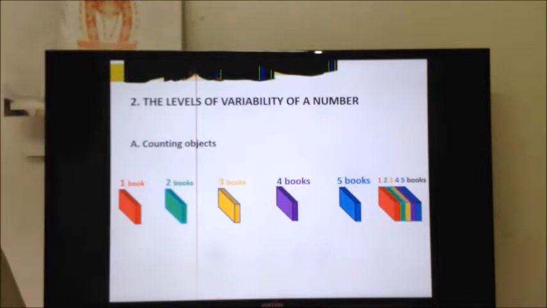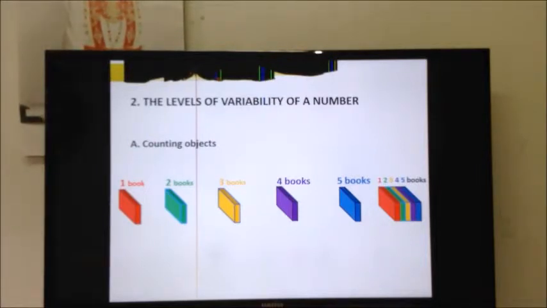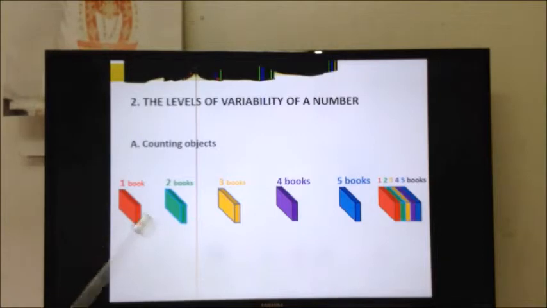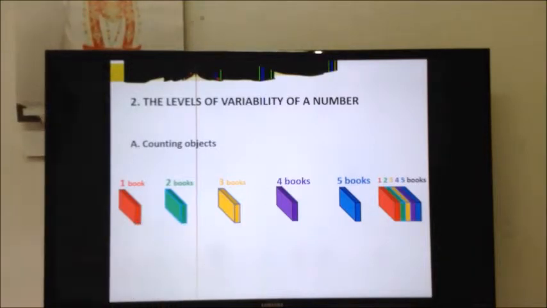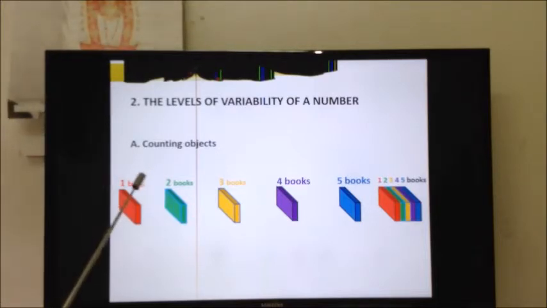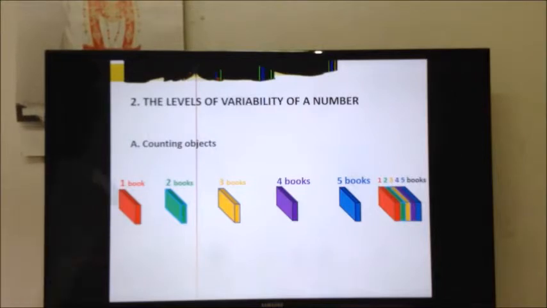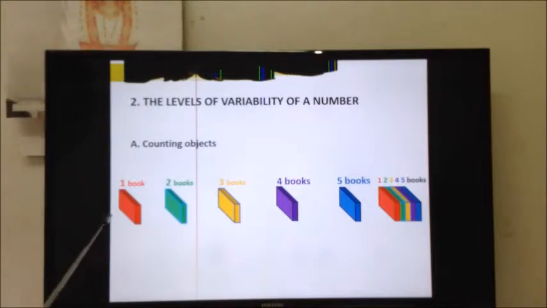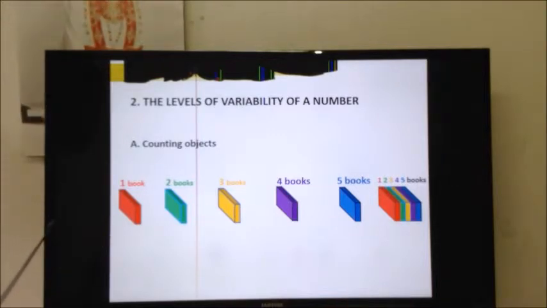However, we failed to notice something. Look very well. Every time I have been moving only 1 book, and to each book I gave a value. The value is changing as I was going on counting. So the first book is only 1 book. We say 1 because there is no book ahead of it.